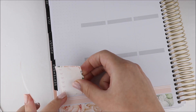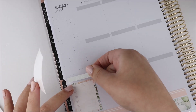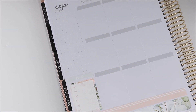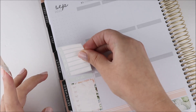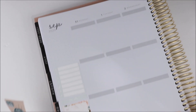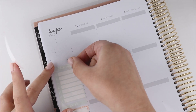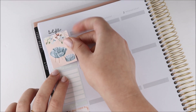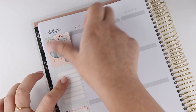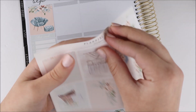I started off with the bottom washy — my bottom washy always comes with these two strips that extend all the way through both sides, so that's what I did there. Then I started building my sidebar. I realized that starting from the bottom makes the most sense because of the extra bottom washy strips and also because there's limited space at the top since there is that whole September 2020 thing, and I do like to know what month it is, so I keep it.